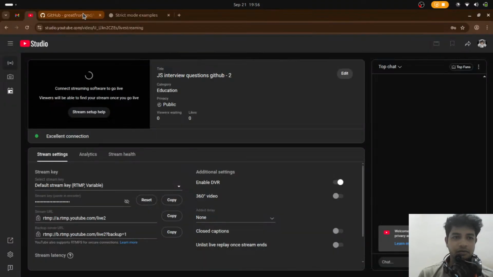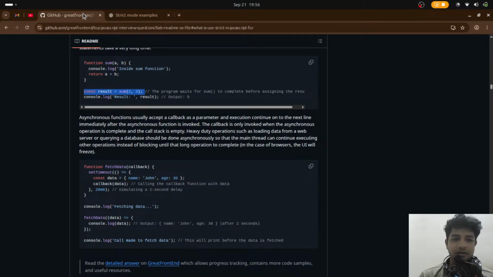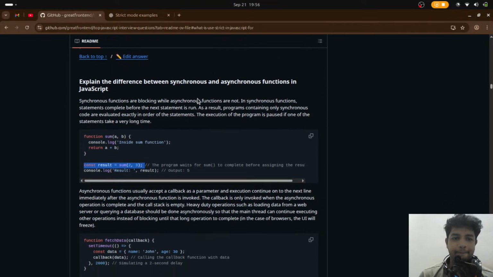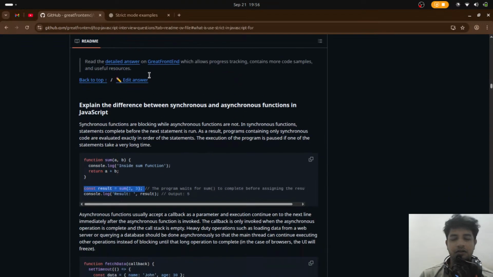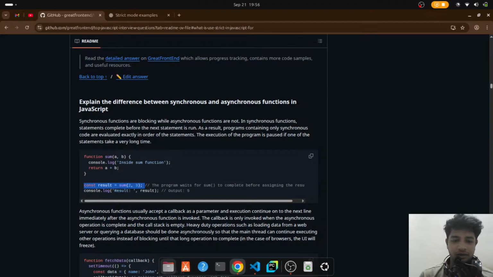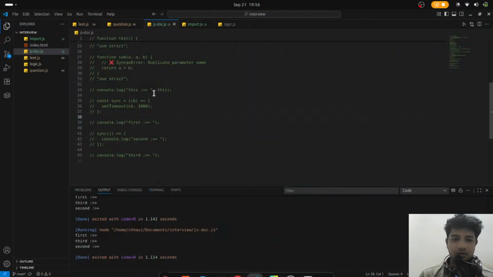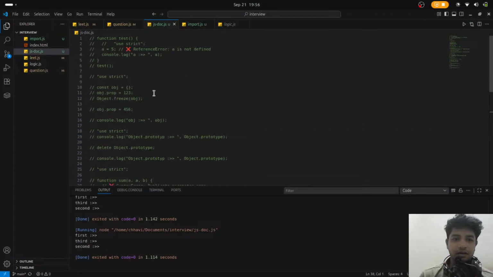So let's start from where we left off. We were talking previously about strict mode. I'll try with some examples of how JavaScript behaves differently in strict mode and normally.